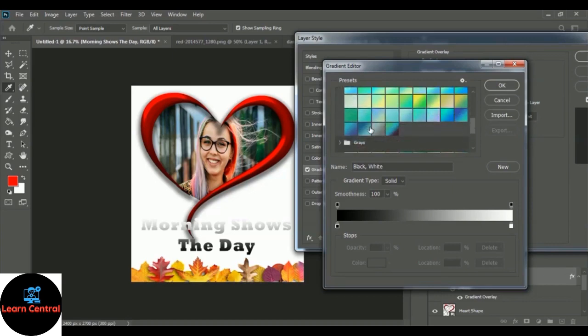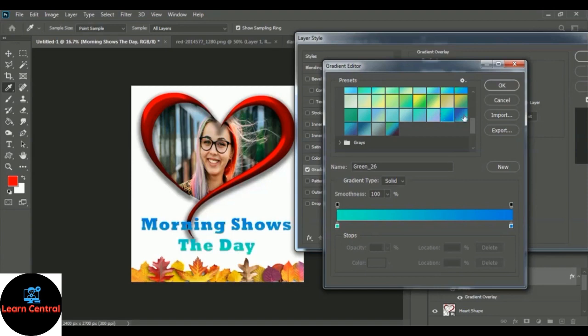So here is the green presets, and let's take a look at some presets, how it looks like. Here is the preview. Okay, looks really good.